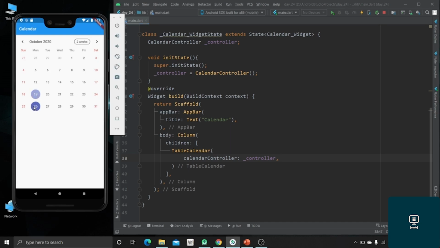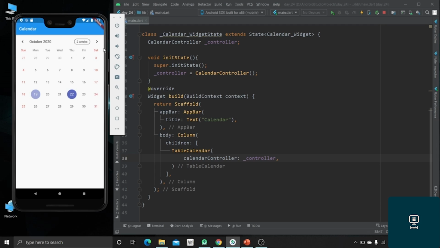In this calendar the current date is mentioned in a circular shape, and the date is in white color. We can change the color of this, and we can change the position and color of the selected date also by using the properties that are provided by this table calendar widget.